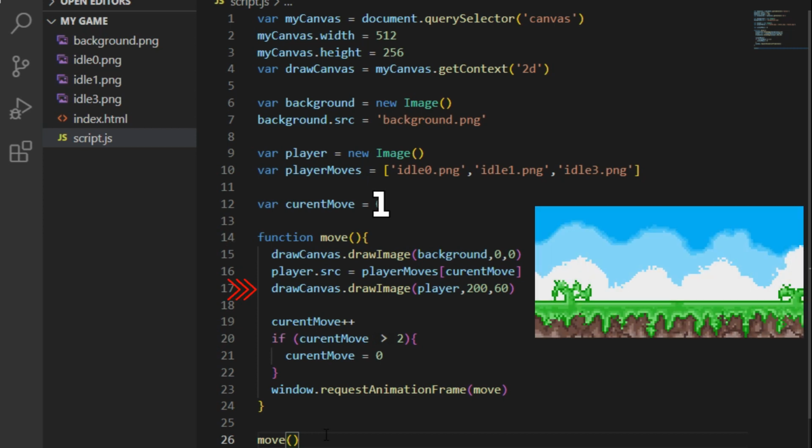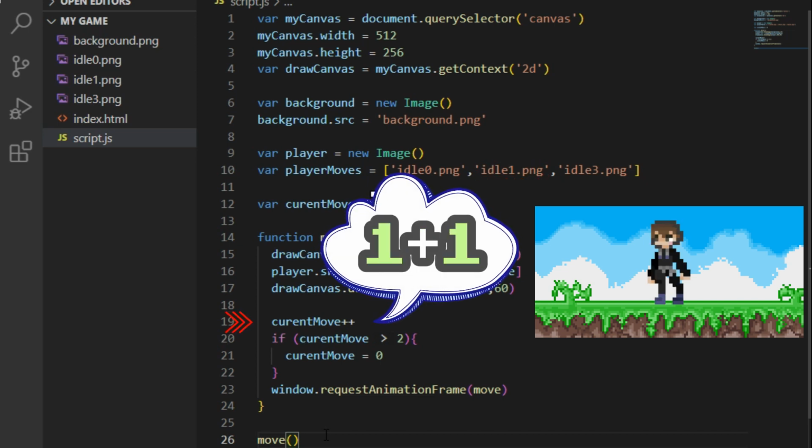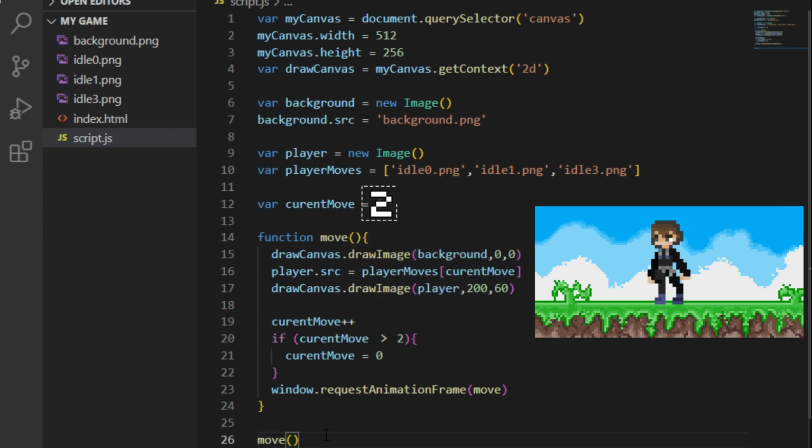After, we draw our character again. But notice, now our current move has the value of 1. So, our player source will be index 1 of the array. In the next line the increment operator adds 1 to the variable. Now current move has the value of 2.